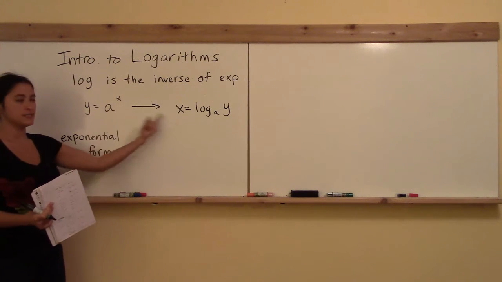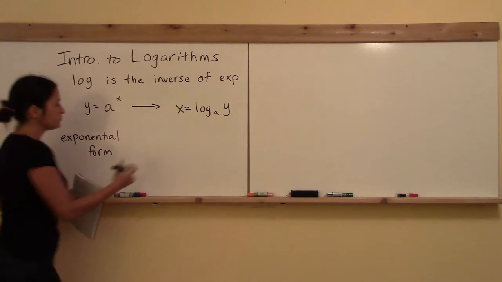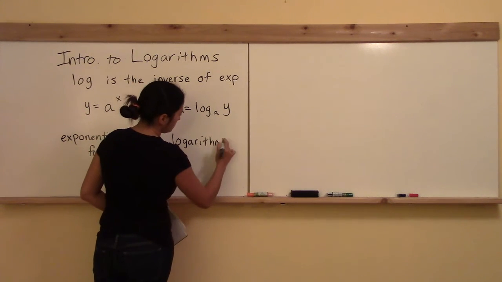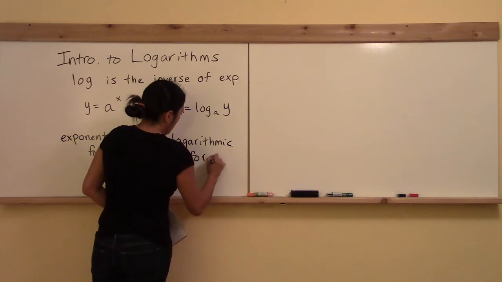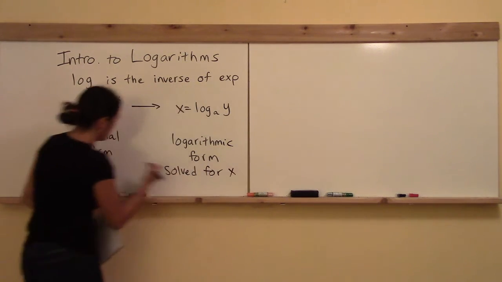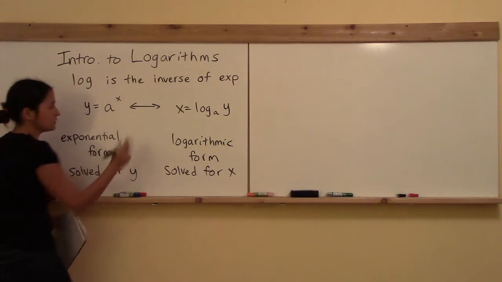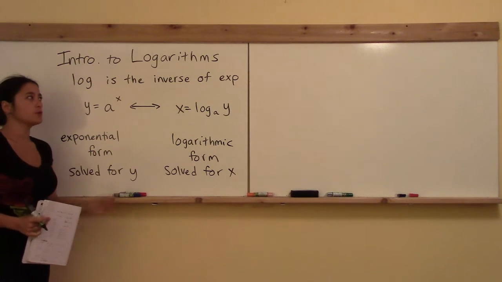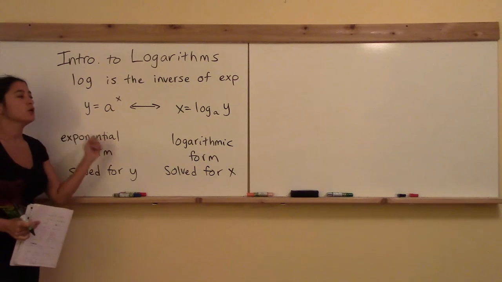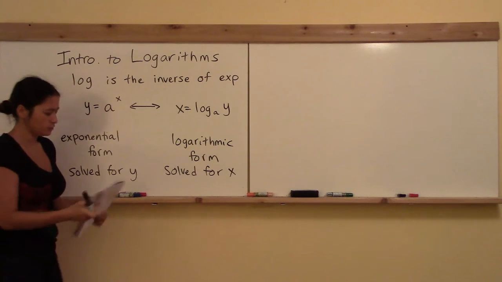So this is actually the same equation. I didn't do anything except change the form. This is called the exponential form, and this is going to be called the logarithmic form. And this is what allows us to solve it for x. This one is solved for x, and this one is solved for y. These are basically the same exact equation in two different forms. So if we want to understand how long it will take for the investment to reach a certain amount of money, we would have to solve for x by taking the logarithm base a of the value y.